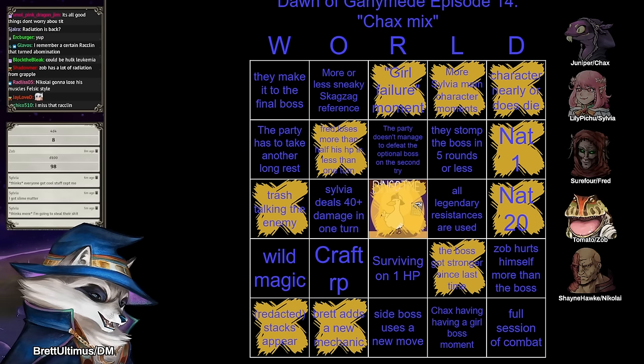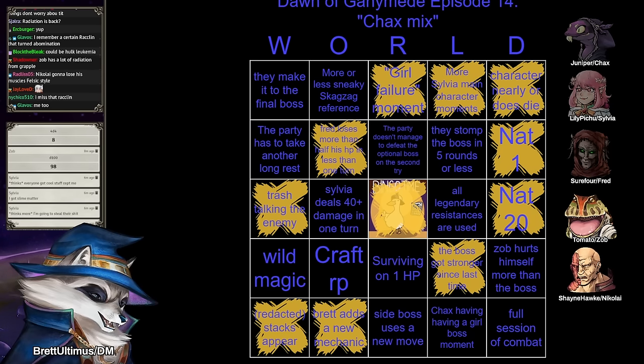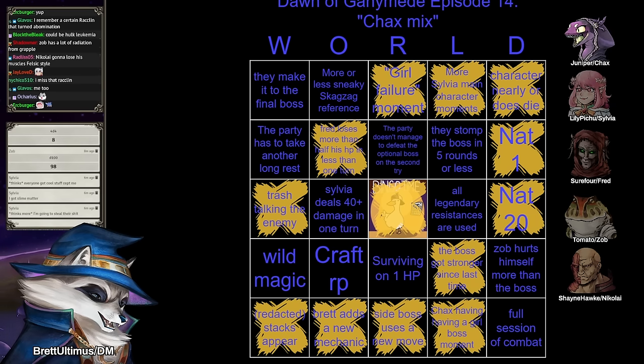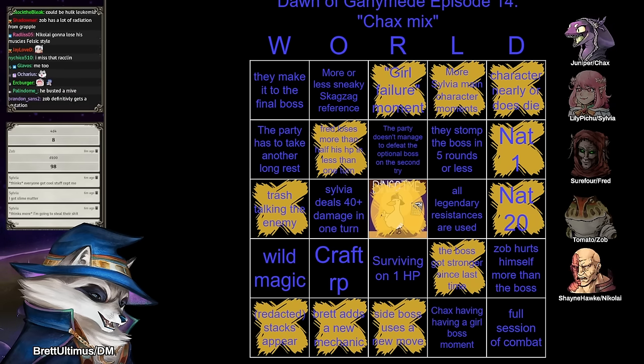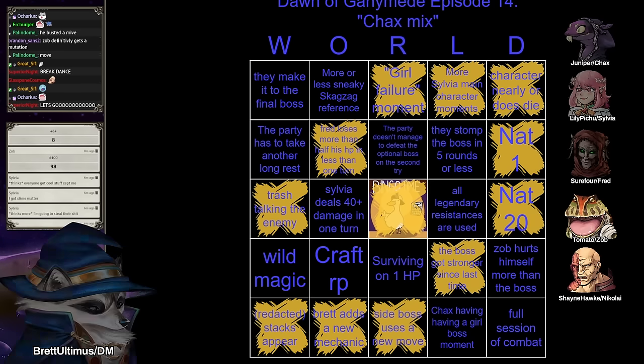Nope, Jack's having... He did a breakdance. He did a breakdance. That breakdance was sick. He busted a move none of us ever thought was going to come out. All right. Jack's having a girl boss moment. Honestly, I don't think so. The girl failure outweighs it more. She did 50 damage in a turn. Well, yeah, she is a girl failure. I don't know if you can cancel itself out.